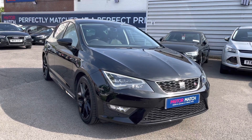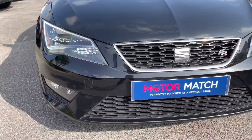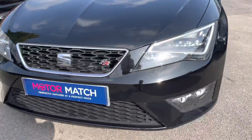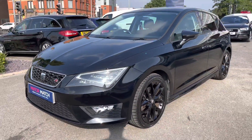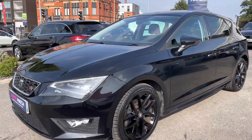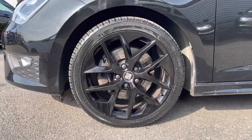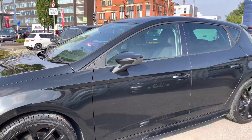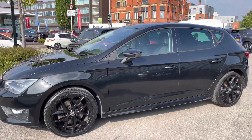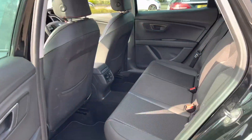Now let's take a look around the vehicle starting at the front. You have very stylish LED headlights that light up the road well, providing you with great visibility at night. Around to the side, the vehicle sits very nicely on 18 inch alloy wheels that are finished in black. The black on black look looks extremely menacing but also very smart. You also have your indicator integrated into the door mirror as well.